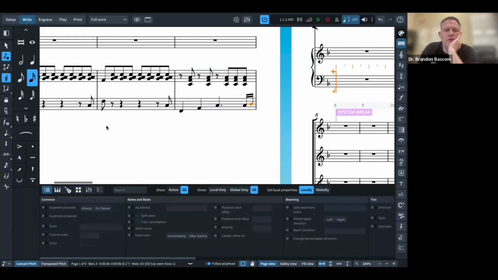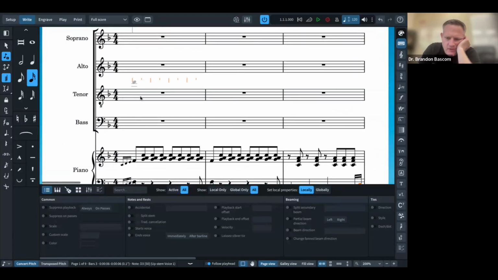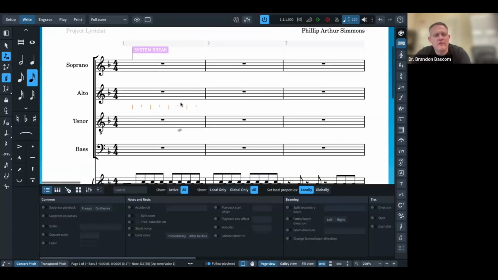Now, because of that, I should be able to hide my empty choral staves.